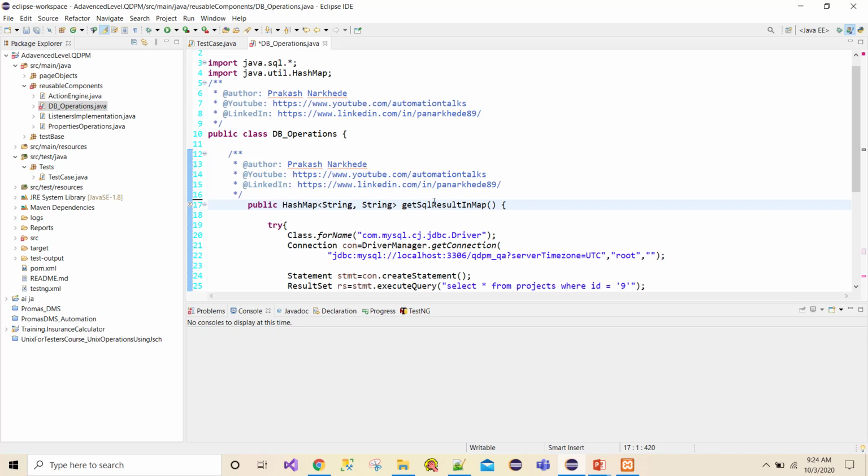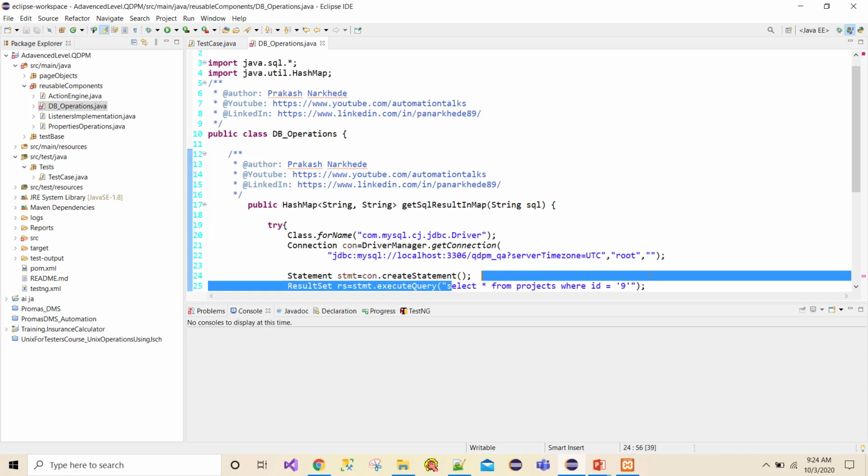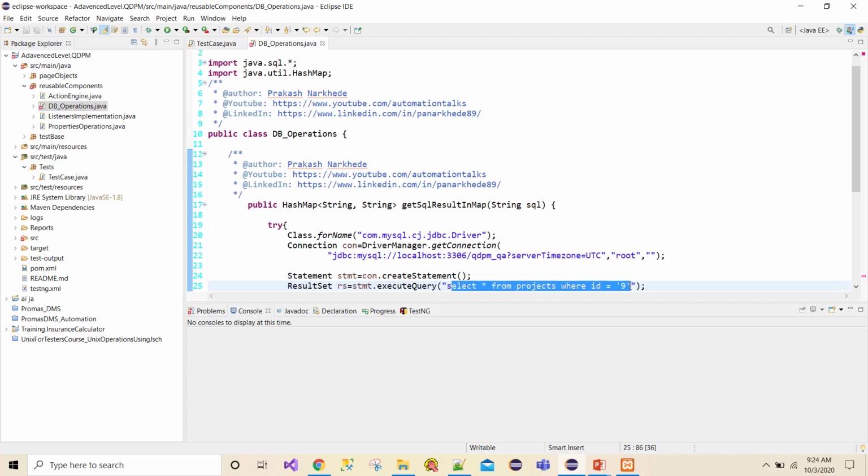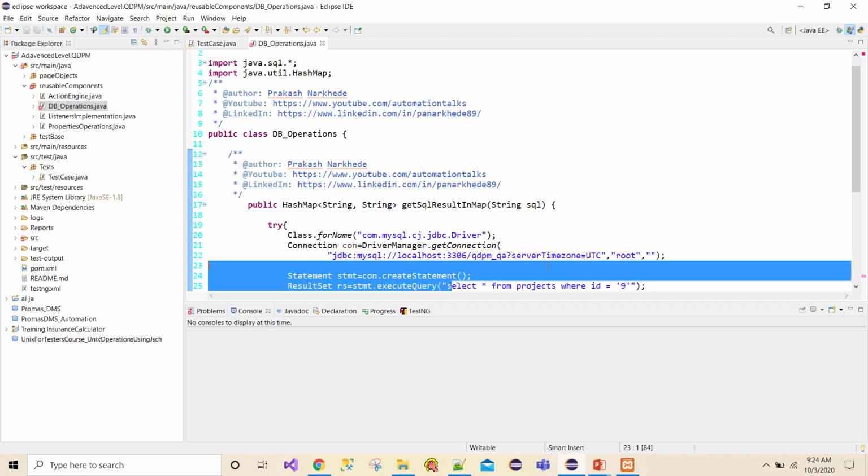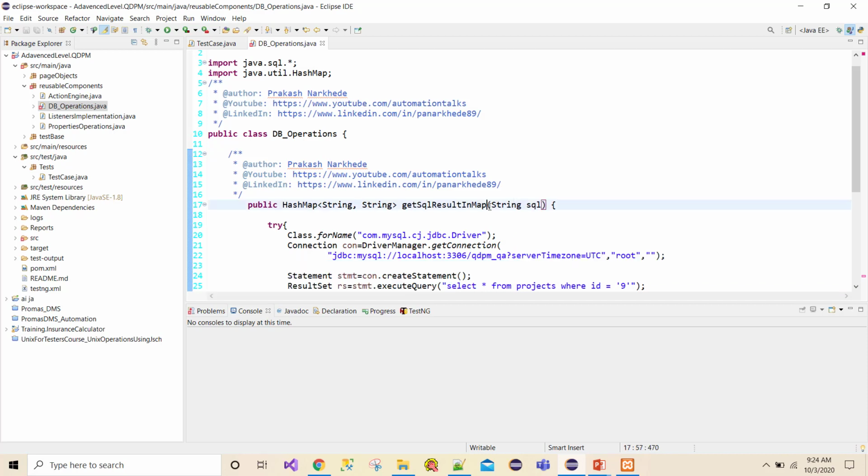The method name is getSQLResultInMap, and the SQL query is something which I'm going to pass when I call the method, right? So I'll say String sql. Whatever I have hard coded over here, I'm going to get this SQL when we call this particular method.